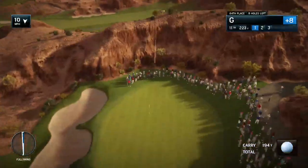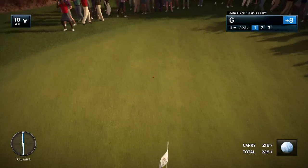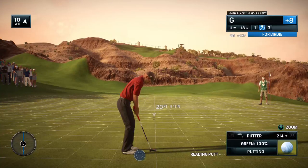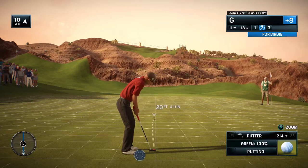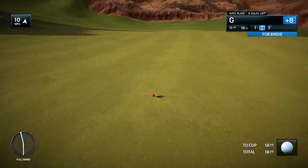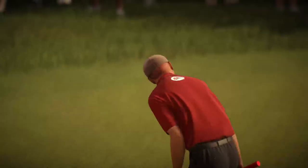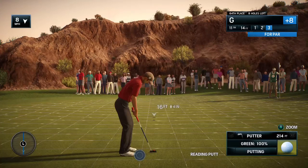A good shot safely on the putting surface here. And this green's not too severe. But this is a fun par 3 just to look at, or even at least experience. Early part of this back nine and a good approach shot. Now we'll have this for birdie. Well, there's an opportunity wasted. Just knocking him for a par, and let's forget about this one.